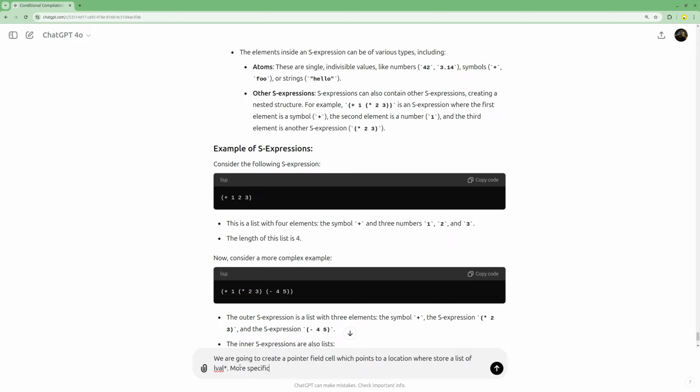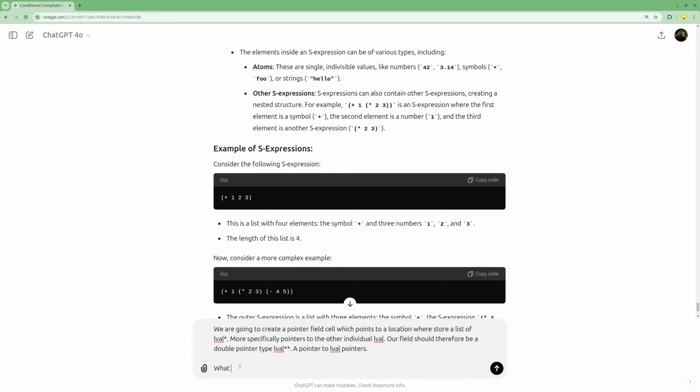More specifically, pointers to the other individual lval. Our field should therefore be a double pointer type, lval**. A pointer to lval pointers. What does this mean?